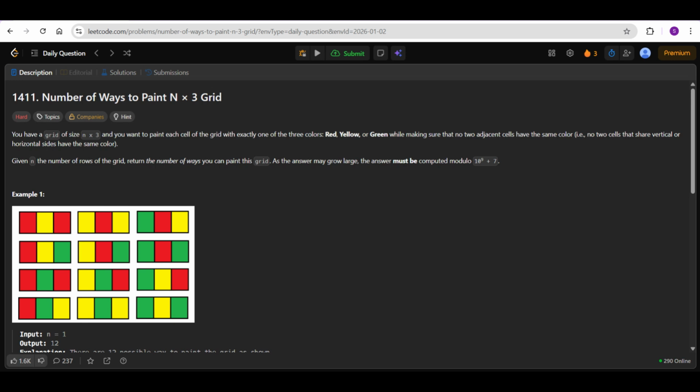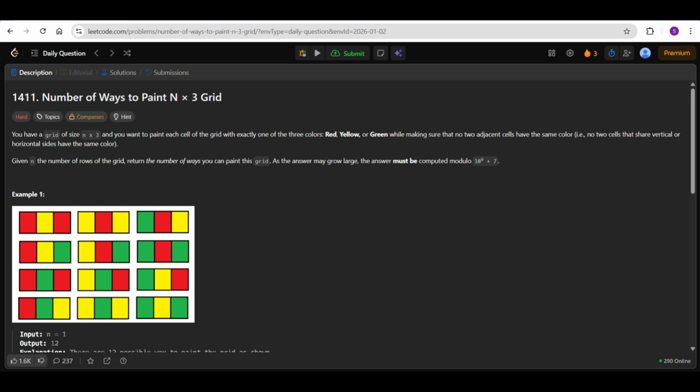2-color patterns, ABA. First and third cells have the same color. Middle cell has a different color. Example: red, yellow, red. Number of such patterns per row. Choose color A, 3 ways. Choose color B, different from A, 2 ways. Total equals 6 patterns.